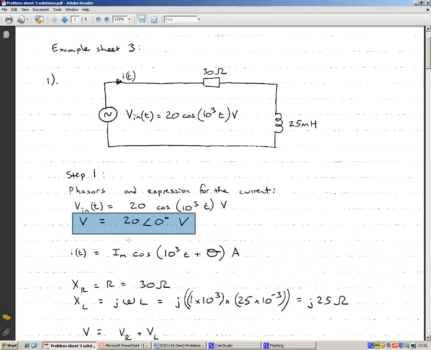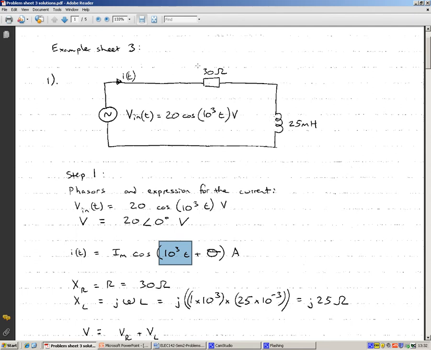And we want to write an expression. We know that i(t) is going to be a sinusoid because the voltage is of sinusoidal form. So we can write i(t) is equal to some peak magnitude times cos(10^3 t plus some phase angle). We don't know what that is yet, and we also don't know what the magnitude is yet. But we can assume that the omega t term is going to be the same because it's fed from this voltage source here. So that's your first thing to do in solving these kinds of problems.